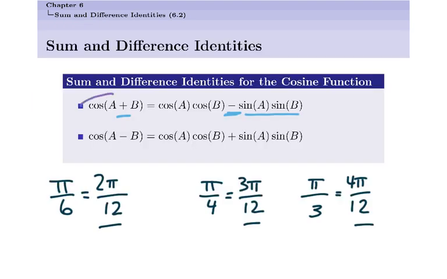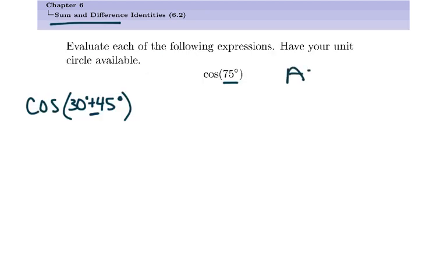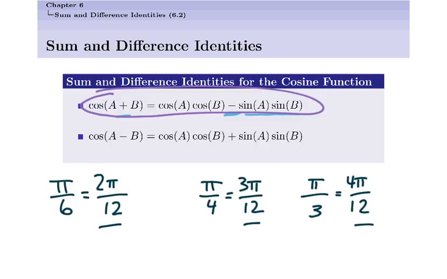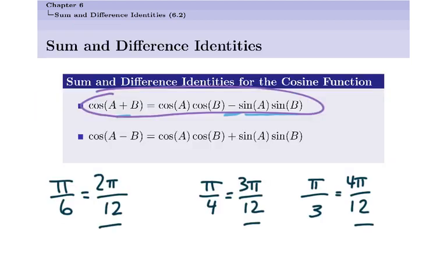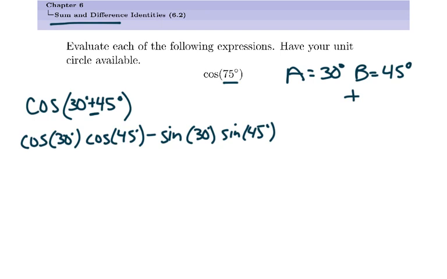All right, so now I see its cosine, I see its addition. So I'm going to use this top equation here. I'm going to find my a and b value. So a would have to be 30, b would be 45, and we would be using the sum formula. Cosine of the first, cosine of the second, minus sine of the first, sine of the second. Now you just use your unit circle to evaluate. So we're just seeing how to use the sum and difference identities to find trig expressions that we couldn't find before. So cosine of 30 degrees, which is easy to find using our unit circle, is square root of 3 over 2. You should get the same answer using your triangles.